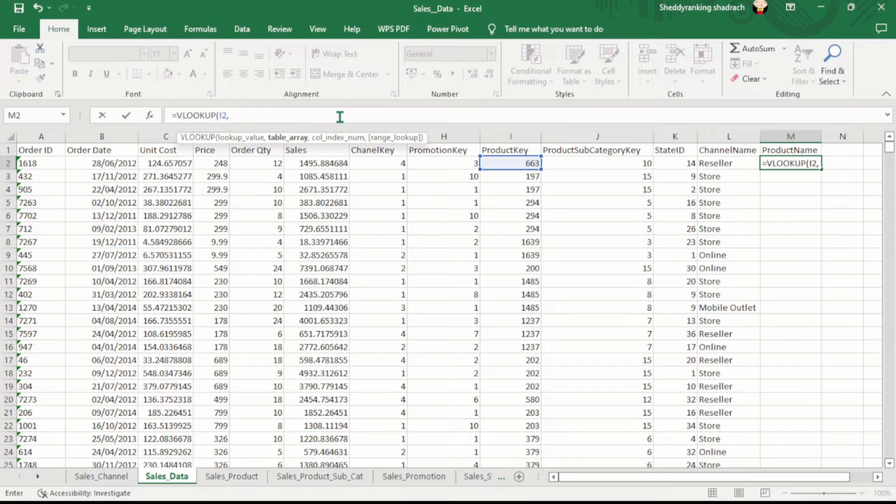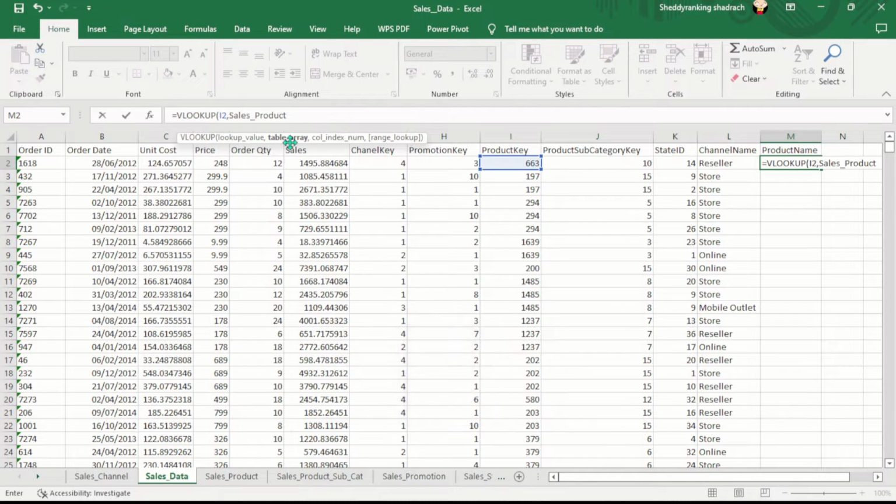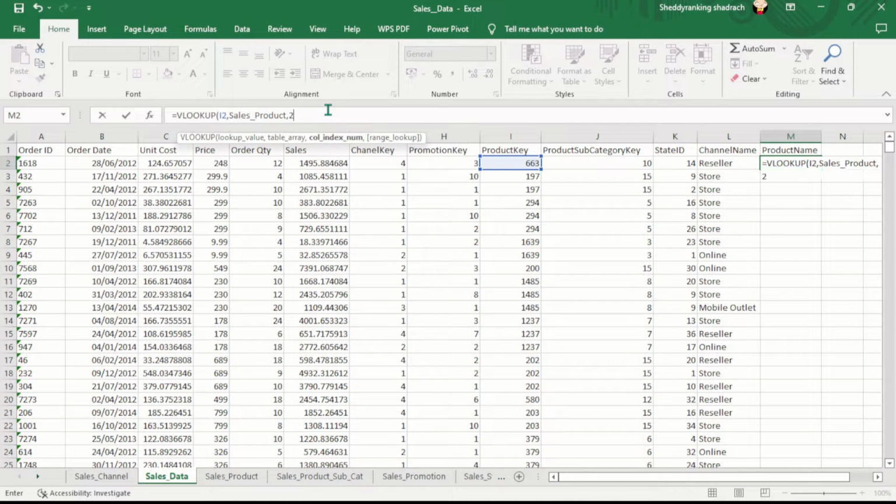The table array is sales product, and the column index is number 2, and we want an exact match.